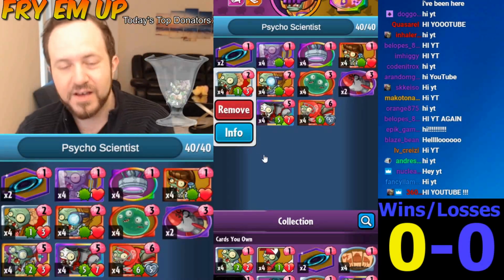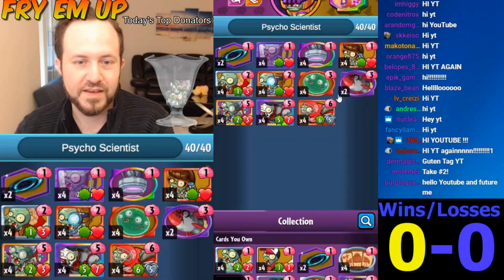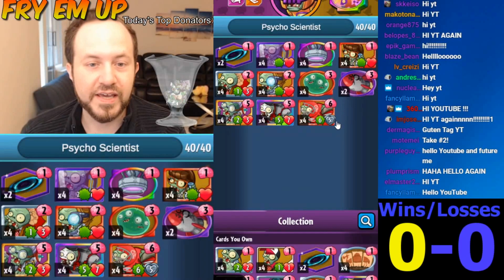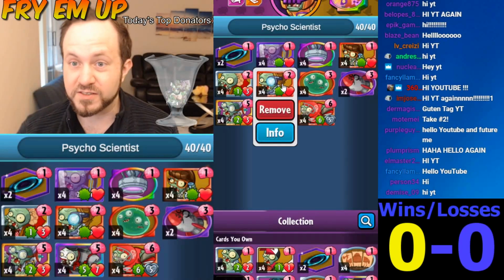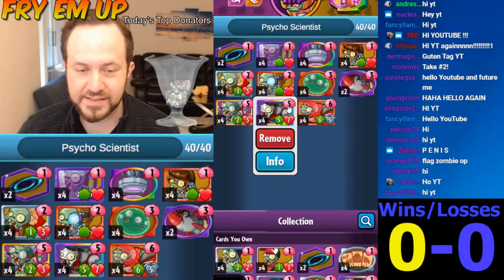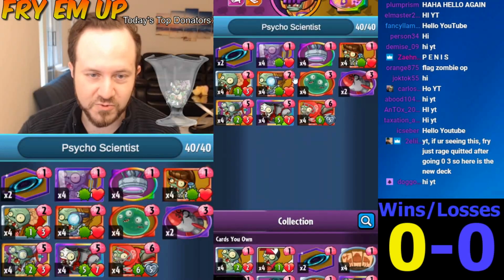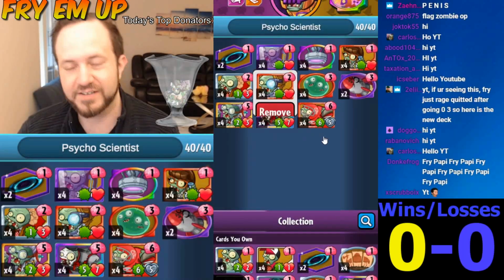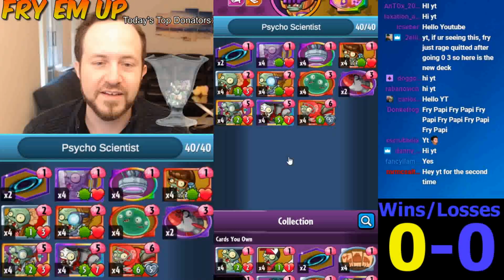Flag Zombie. So the combo is turn 2 Flag Zombie with these guys. And then on turn 3, you can play Gargologist, which costs 1. And then this guy costs 2, because Flag Zombie makes it cost 1 less, and Gargologist makes it cost 1 less. So you can actually play turn 2 Flag Zombie, turn 3 Gargologist Mime Garg. Now, the chances of getting all those cards are basically impossible, but who cares?